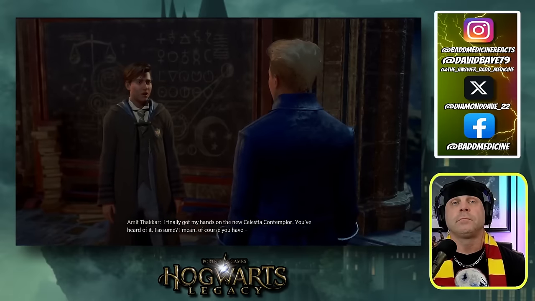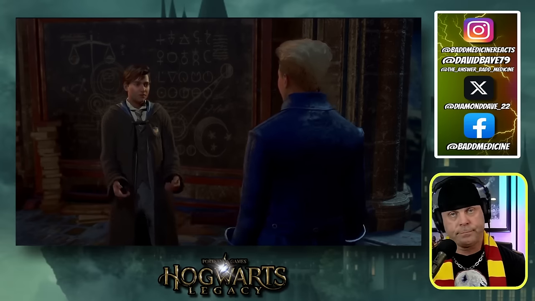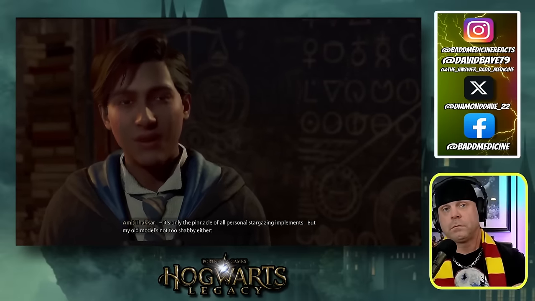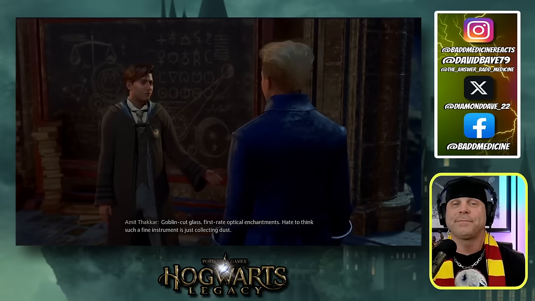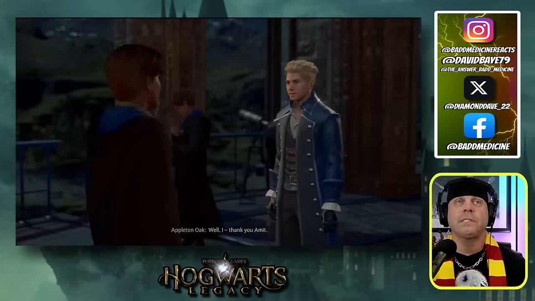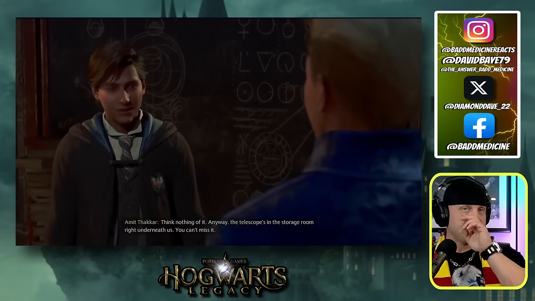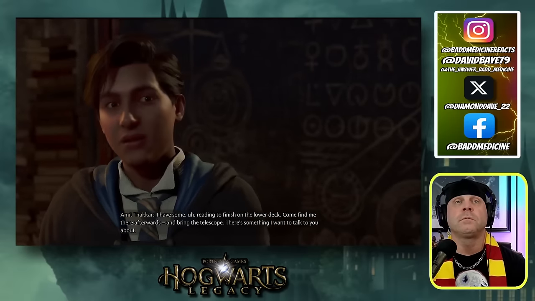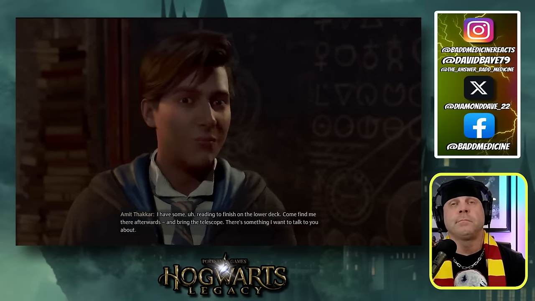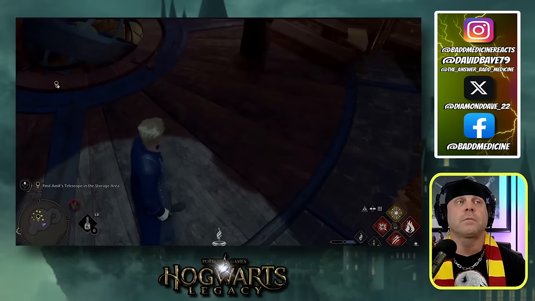I finally got my hands on the new Celestia Contemplor. You've heard of it, I assume? I mean, of course you have. It's only the pinnacle of all personal stargazing implements. But my old model's not too shabby either. Goblin cut glass, first-rate optical enchantments. Hate to think such a fine instrument is just collecting dust. Well, thank you, Amit. Think nothing of it. Anyway, the telescope's in the storage room right underneath us. You can't miss it. I have some reading to finish on the lower deck. Come find me there afterwards and bring the telescope. There's something I want to talk to you about. Talk to me about? Okay.